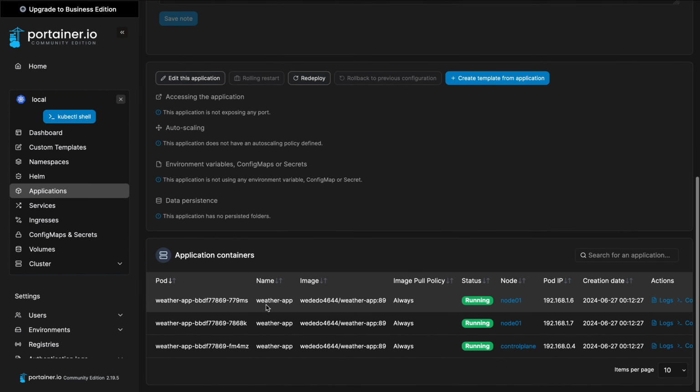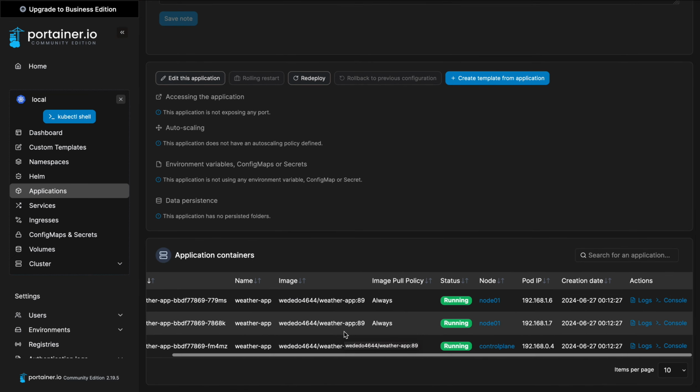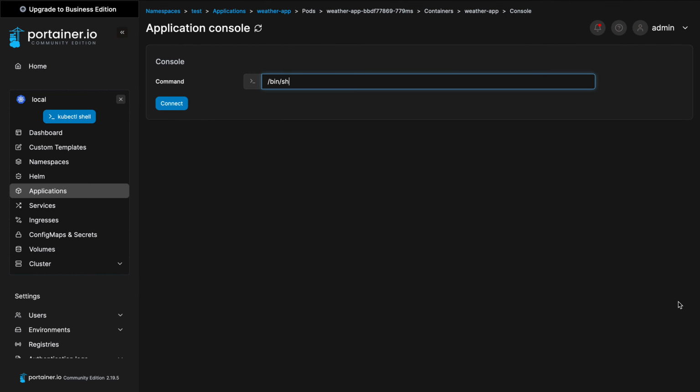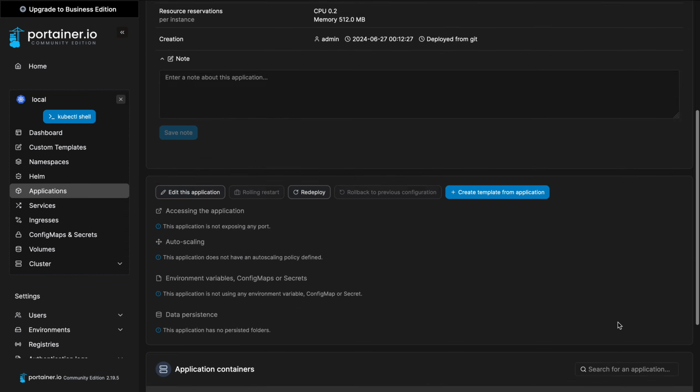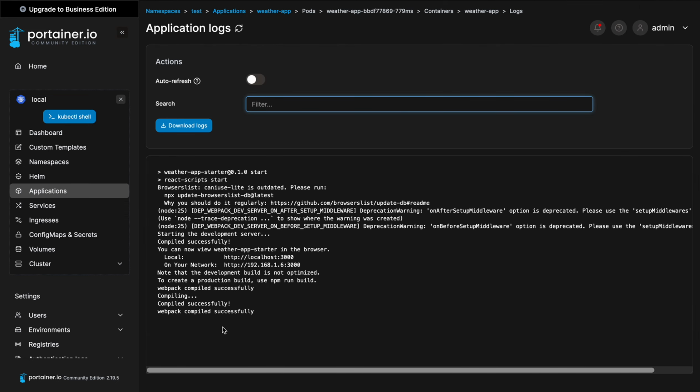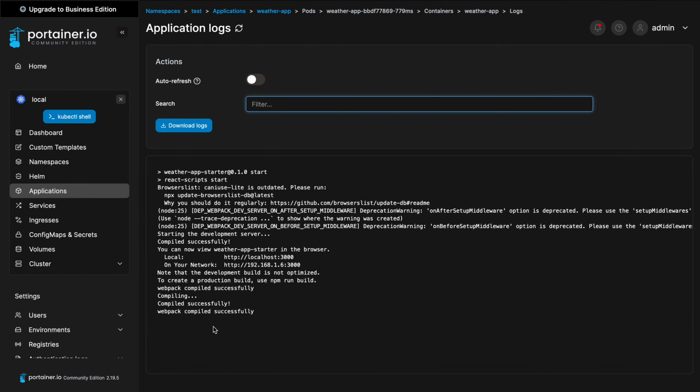Here you can see that all 3 of my pods are running. I was about to select logs. Okay, logs. Here you can see that it has compiled my application successfully.